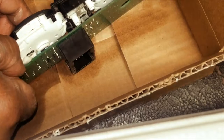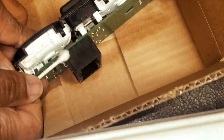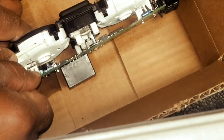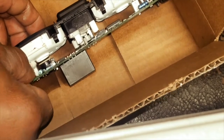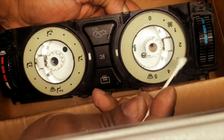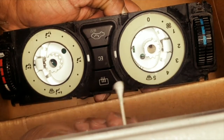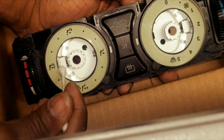Got some LEDs done in here. Right there. That LED has a contact point. See that contact point right here on both sides? I'm gonna make sure we get some of this liquid cleaner inside there for that bulb. Another tip: the bulb is behind this plastic brace right here, and it's also behind this plastic brace right here.